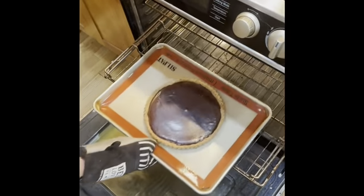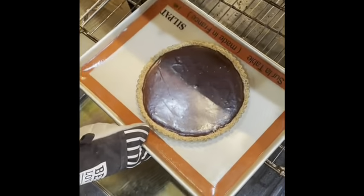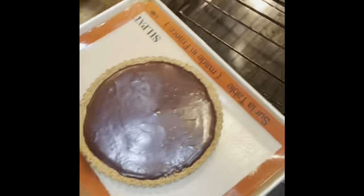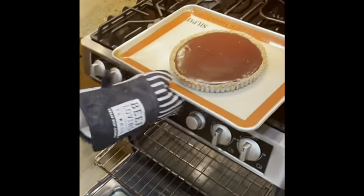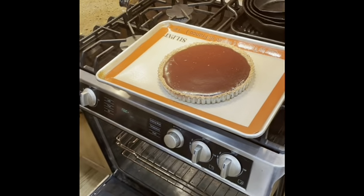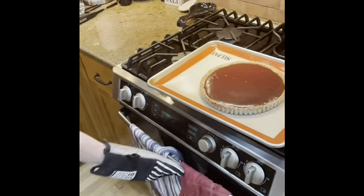Okay, look at the surface of the tart now. You see, there's just a little wobble to it, but not much. It's mostly set. It's done and it's ready to cool. So we're going to let that cool completely at room temperature, and then we're going to refrigerate it until it's fully set. And after that, we're going to decorate it.